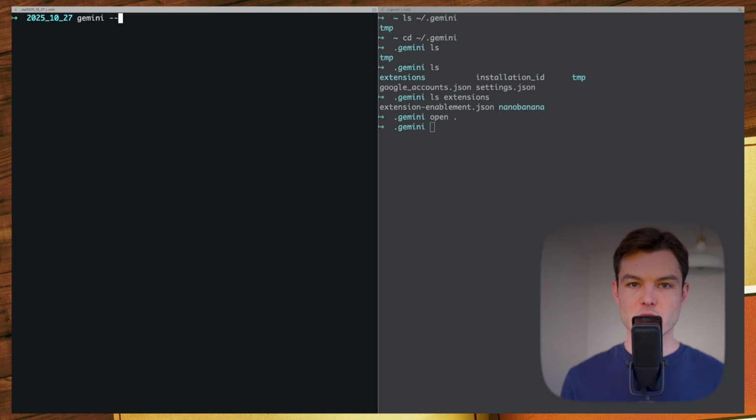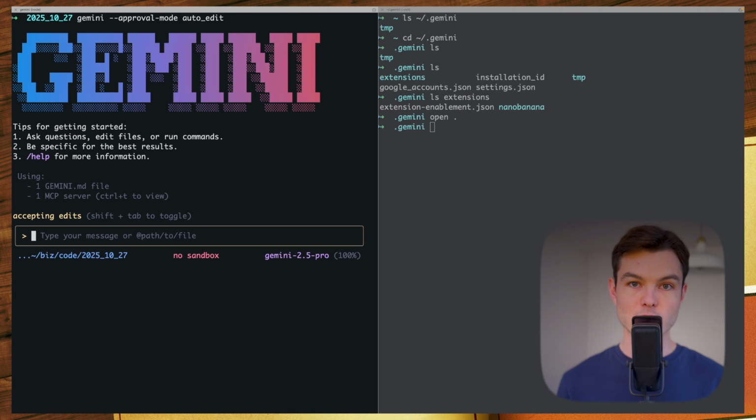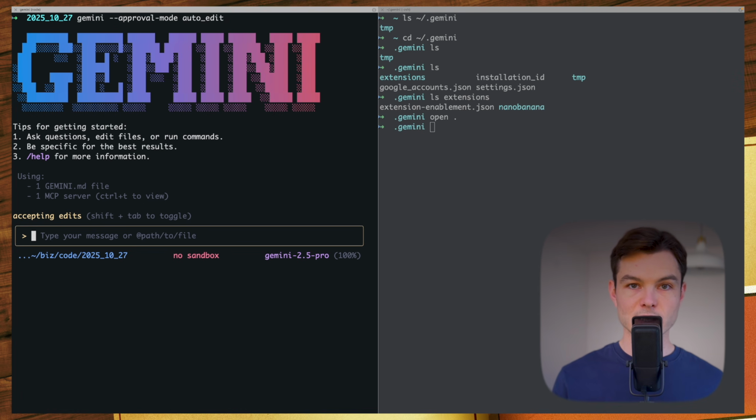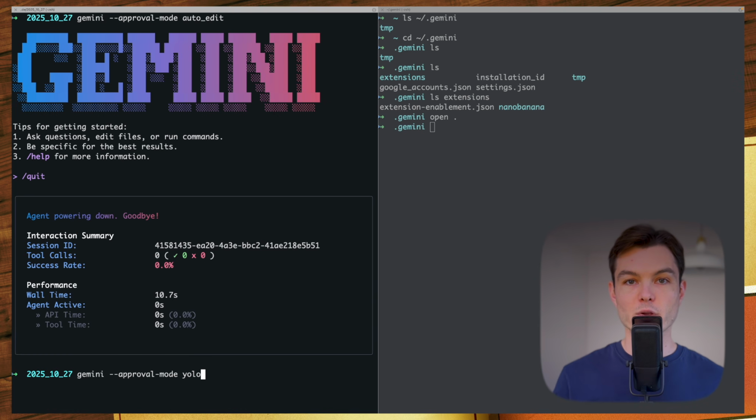Approval mode. Gemini CLI's approval mode default always asks for permission, and we've already been using it, but auto-edit is interesting. In auto-edit mode, Gemini auto-approves tools such as file editing or creation, but it does ask for permission when you want to run shell commands, for example. Another quick tip: once you're in Gemini CLI, you can use Shift+Tab to toggle auto-edit mode. Auto-edit is less strict than default, but more strict than YOLO mode. And you can also enable YOLO mode with the approval mode flag by typing gemini --approval-mode yolo.